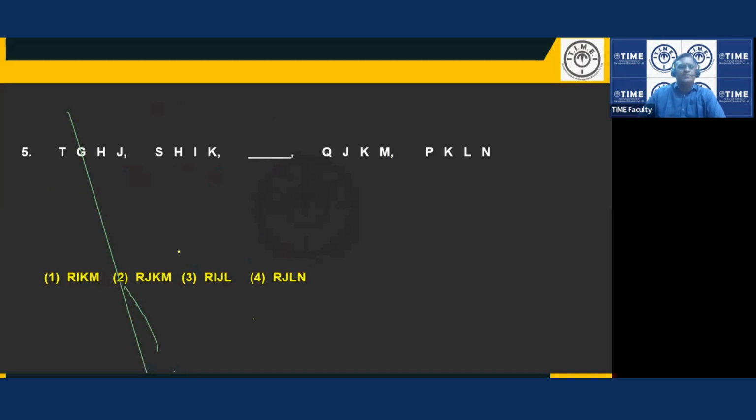In question number 5, here are letters. T for 20, S for 19, Q for 17, P 16. Missing is 18. What is the 18th letter? It is R. The R is the first letter. Actually, no need to do everything ourselves. Okay, the second letter: check 7, G7, H8, J10, P11. What is the ninth letter? I. Second letter is I. Then option 2 is eliminated, option 4 also eliminated.